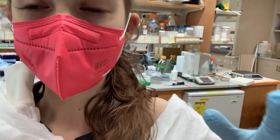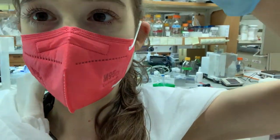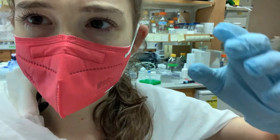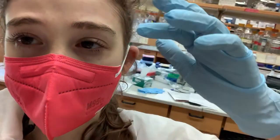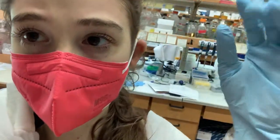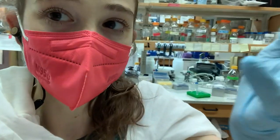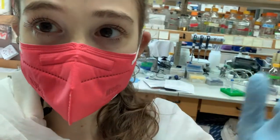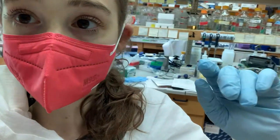I got sidetracked with some papers and ended up tracking down a paper author and emailing someone in Germany — fingers crossed they get back to me. I'm only mentioning this because students don't often know that you can actually email paper authors and hopefully they'll answer your questions. I've emailed a few before and it's worked out really well. For the staining, we keep it on this rocker shaker platform while it stains.